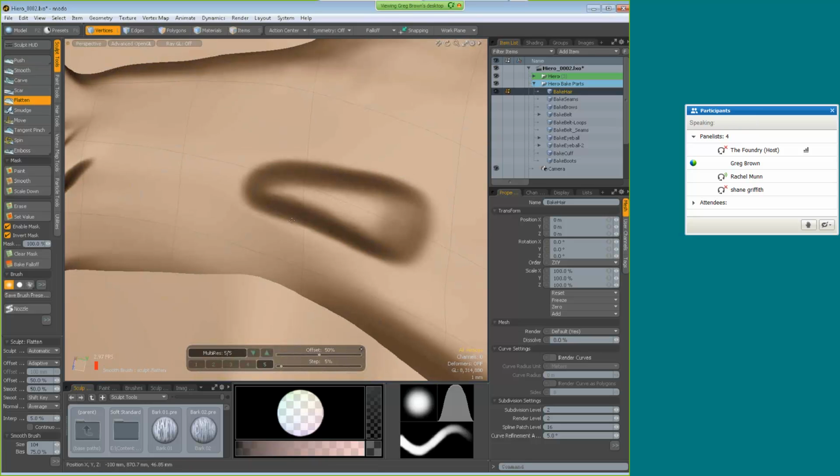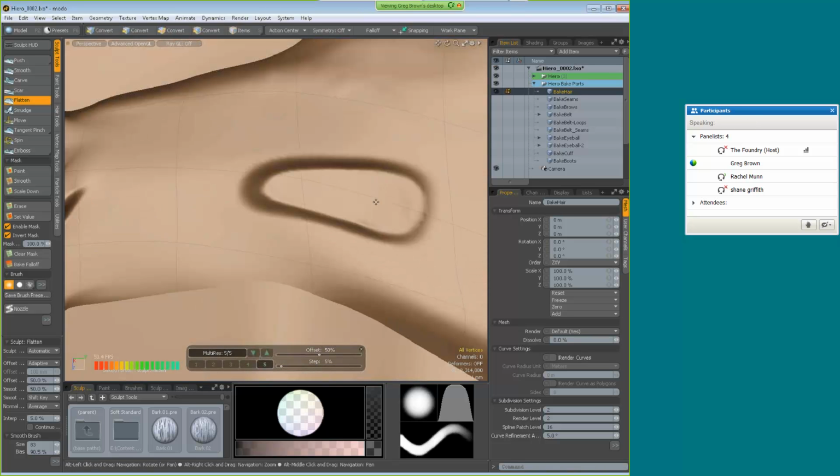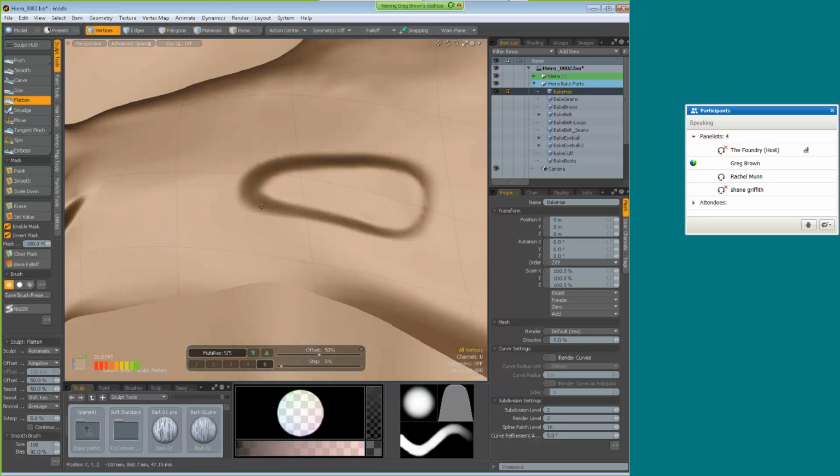You can keep on sculpting away on this and refining it. Use the flatten brush, adjust the fall off, flatten on that surface, and just get a nice, crisp hair clump right in there. You see it does a beautiful, beautiful job. Smooth it out a little bit. And at this point, I'm actually kind of happy with this. I don't want to be limited by the mask itself, so we can go ahead and just clear that mask.